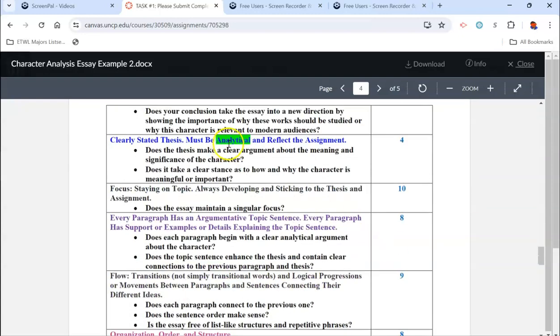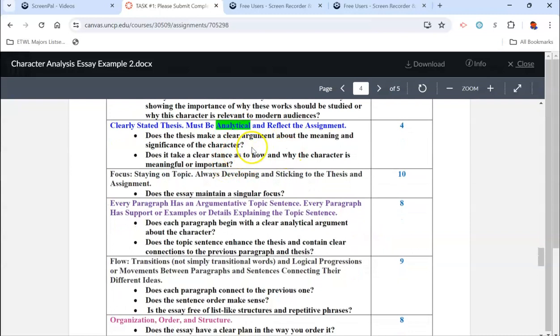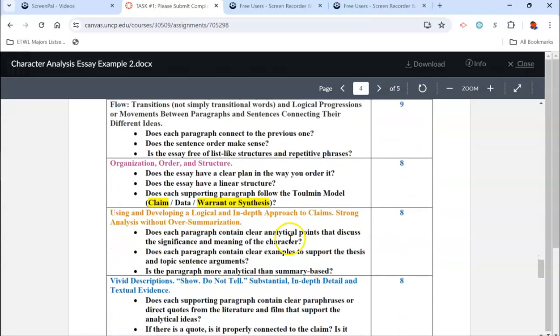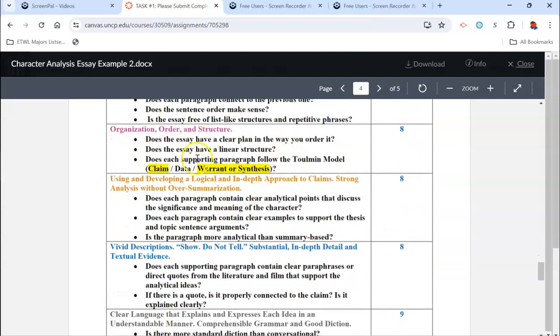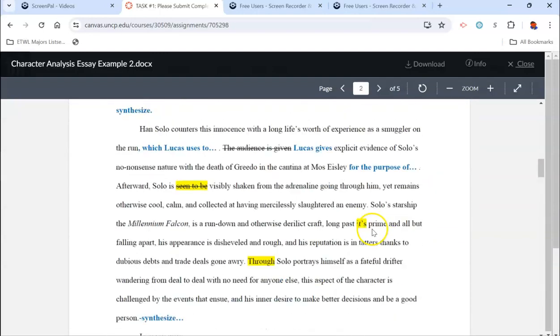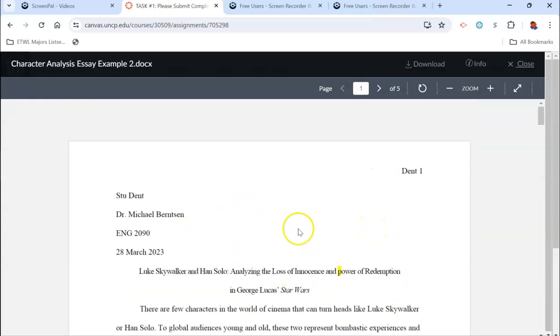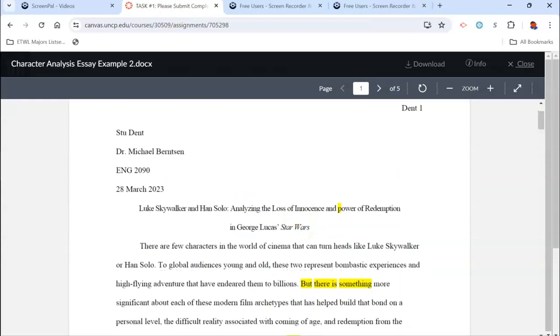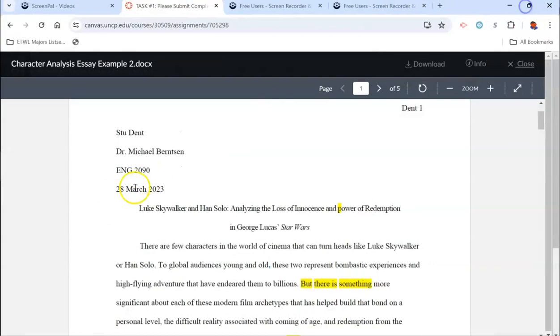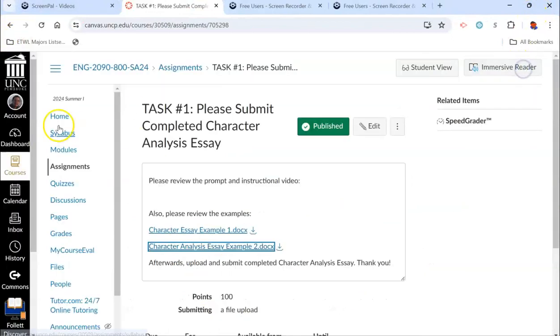Their thesis wasn't analytical, it was evaluative, and they lost points for topic sentences and lack of argumentative framing, even though their language and format was fine. So you could see a lot of key ideas that I'm looking for in these essays through these examples.